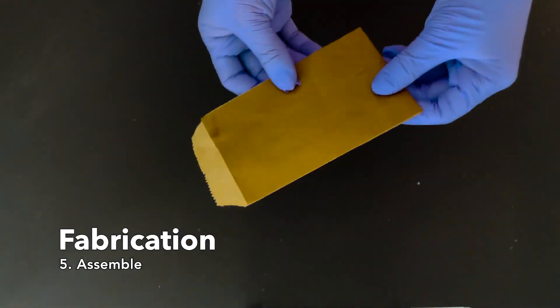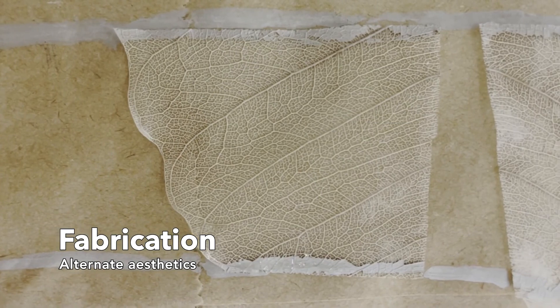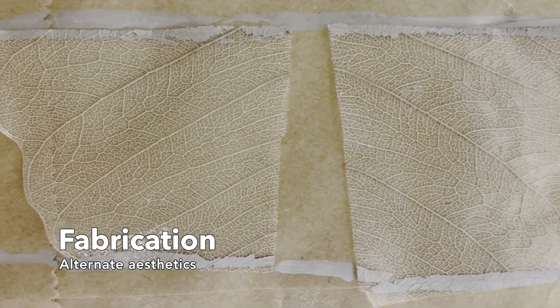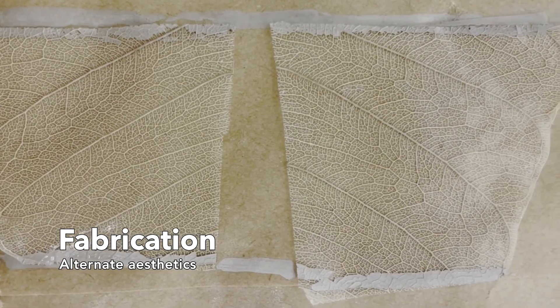The resulting packaging is lightweight and takes on the appearance of a normal paper envelope. Of course, one could instead choose to expose the leaves and coil design to achieve a desired aesthetic. You could do this by using a transparent degradable encapsulation material, such as cellophane tape.